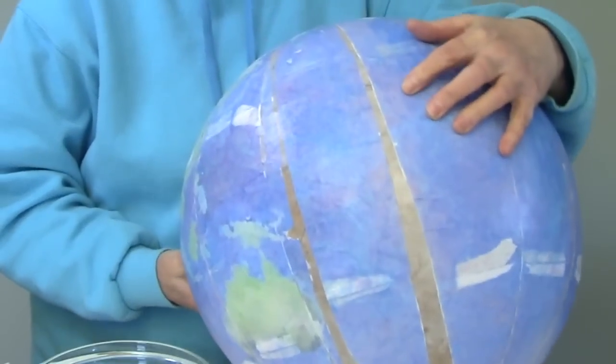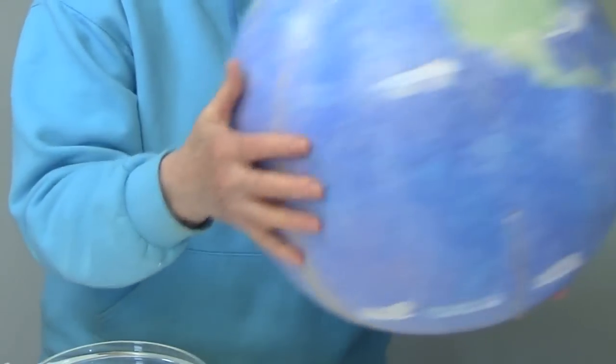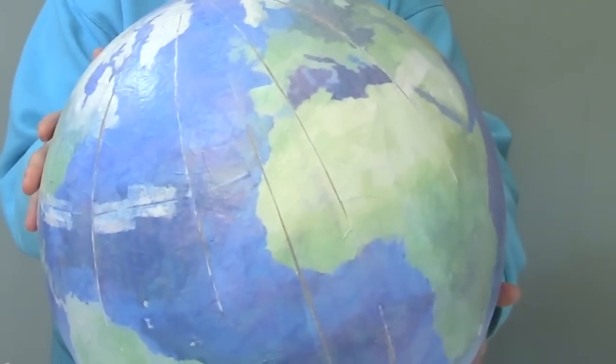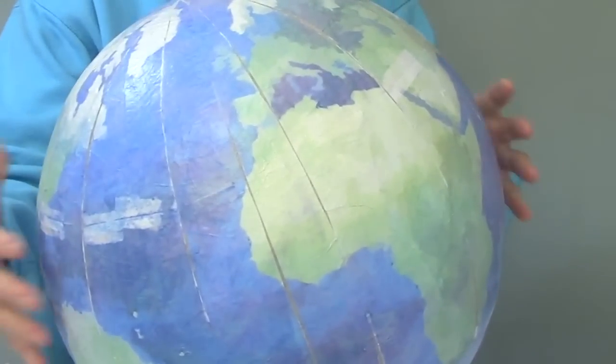But I didn't want to print it over because that's an awful lot of colored ink and it's expensive, so I went with it. It's just really, really close, and there's probably a couple thousand extra square miles in the Pacific Ocean, so I don't care, it's all right.